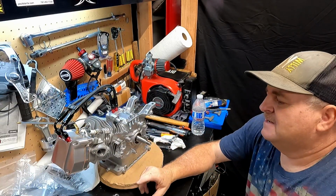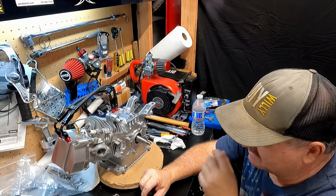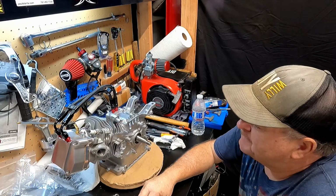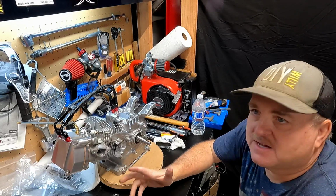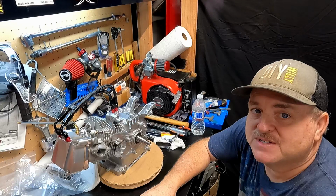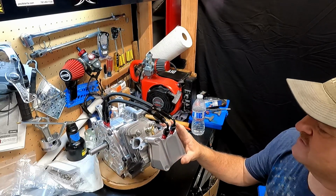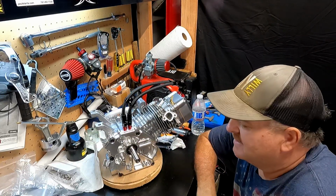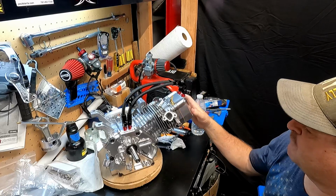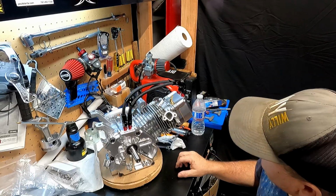So I really thought that this rocker geometry was going to be harder to figure out. I mean, not harder, but it was going to take more time. Once I had the head torqued down with the head gasket and everything, it just kind of fit. It all kind of worked. So goes to show, I guess, make sure it's torqued before you start sizing up your parts. Because when I had it just all tightened down, the 5.260 rods wouldn't work. The stock push rods would work, which are 5.200, and these 5.260 seem to work just fine now that it's all torqued in. So I'm very happy with what it's got.